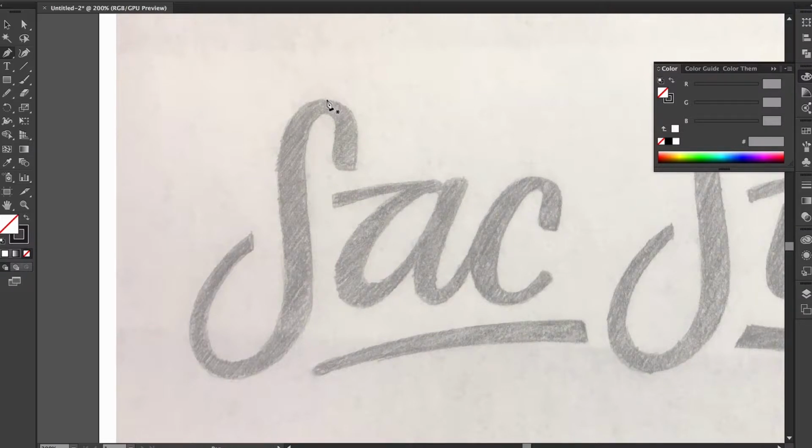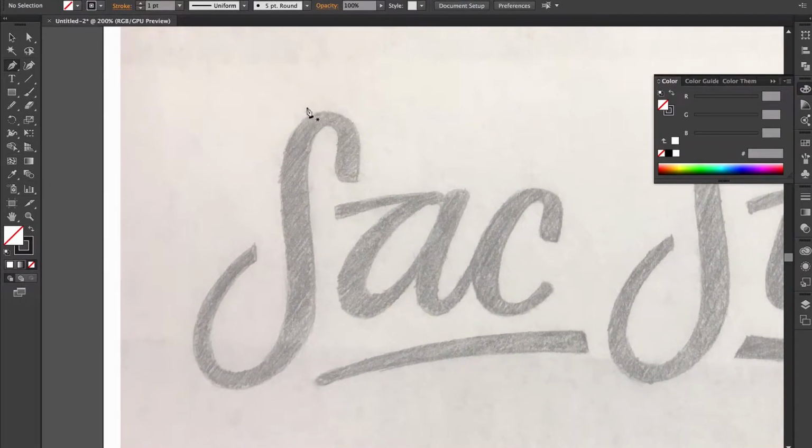So what you can do is, as you can see on this curve, the furthest point out from this curve is towards the middle of that curve, and it's at the very topmost part of that curve. So we want to plot a point there, and then you also want to plot one around all of the curves and the extremities of those curves. And any other change in direction you want to plot a point.